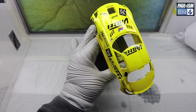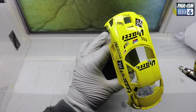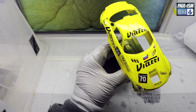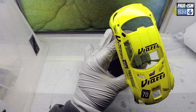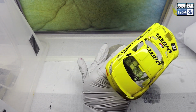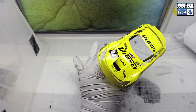So what I tend to do is go around with a decent coat, putting it down, and then come back, have a look around it again. Does it need a little bit more? It does. Go over it again with a quick light coat. And that's what I've been doing lately. That's the benefit of the 0.2mm needle. Gives you a little bit more control. Doesn't put as heavy a coat down in one go. And every paint job I've done so far has been an improvement.